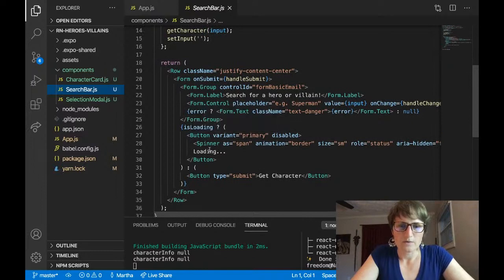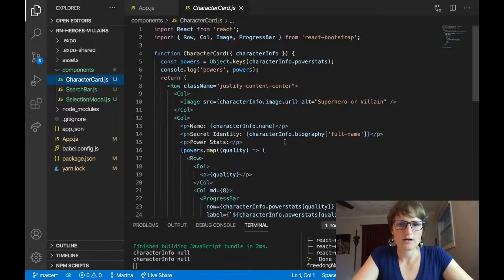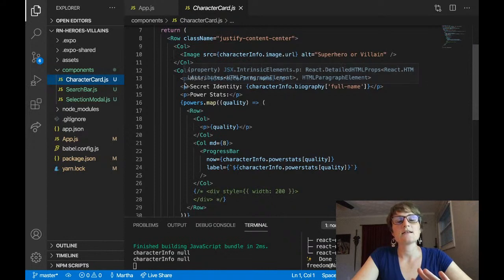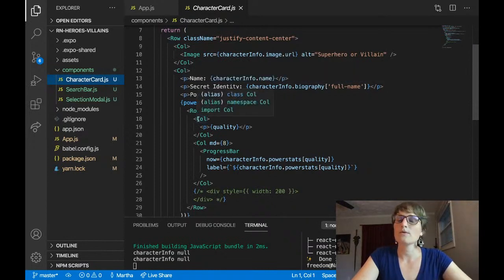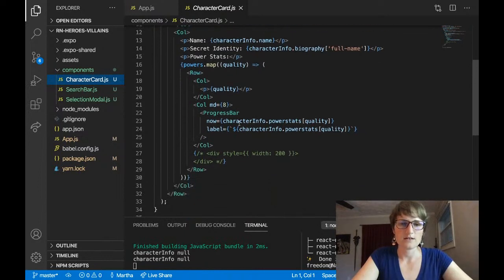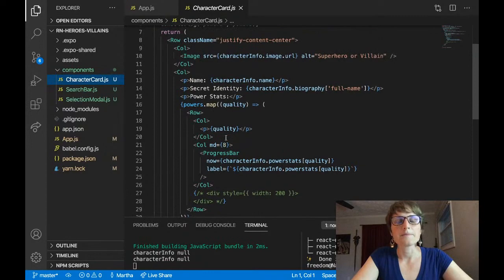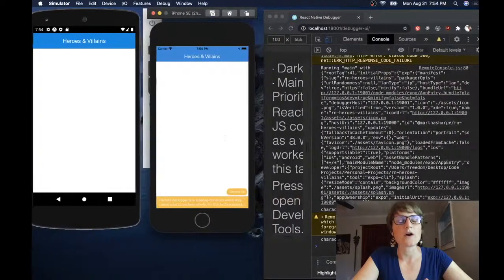I'm going to have a button with a spinner, that's good, and a form, and a character card. These are all going to have to be views and text, because there's no all this other crazy stuff. Just view and text are the things we need. Oh, and progress bar.